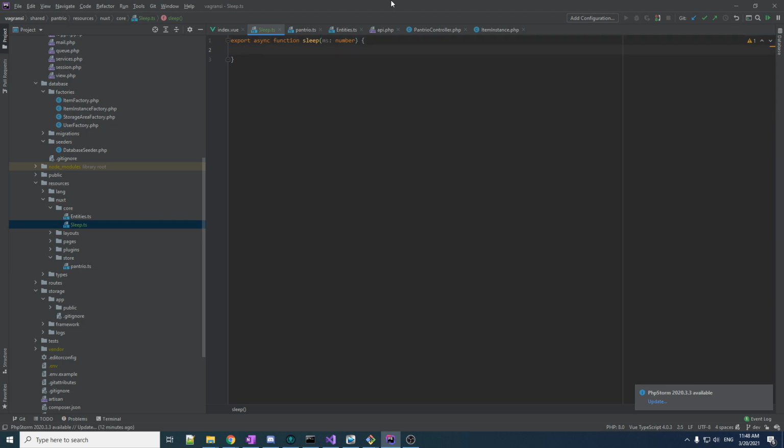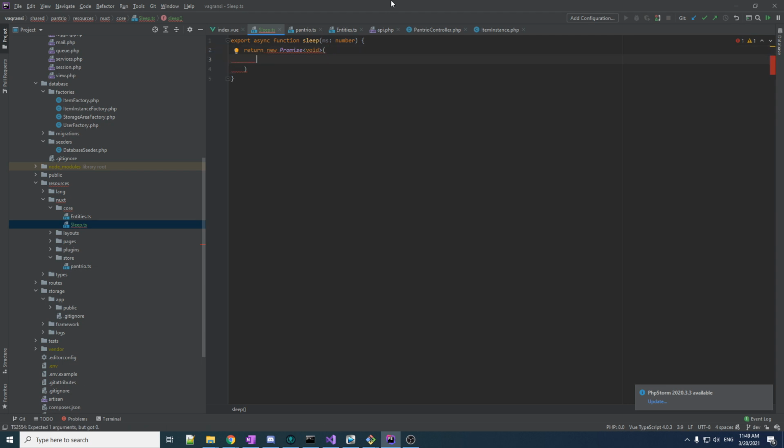So you can return a promise by awaiting another async function, but you could just manually create a promise and return it. And that's what we're going to do. So how do we do it? Return new promise. Now, this sleep process doesn't produce any result, so the promise isn't going to wrap any data.